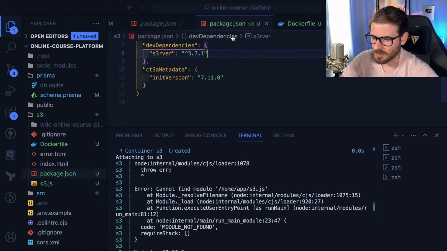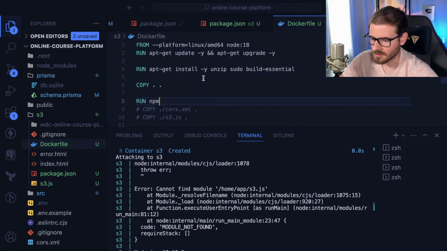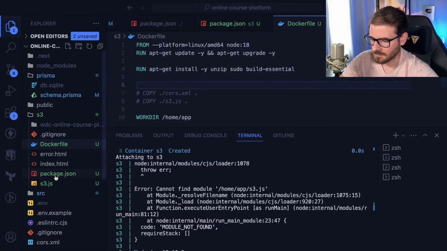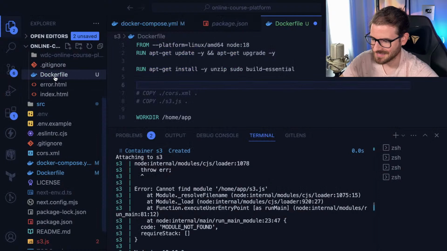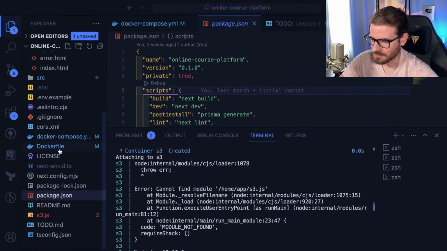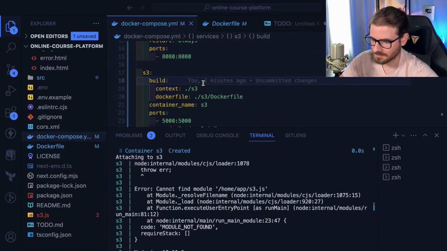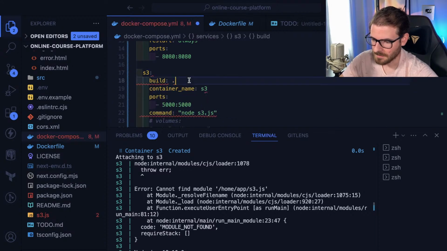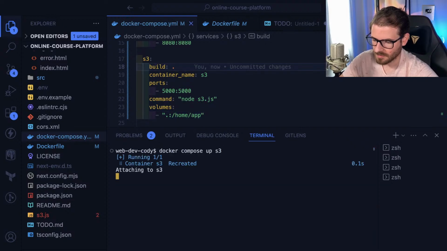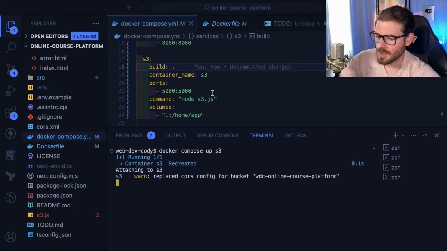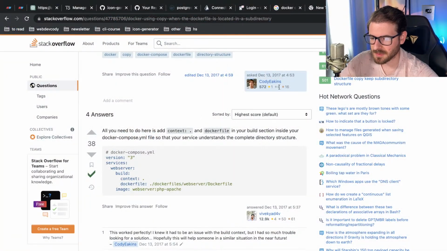I might just go back to what it was. I'm sure I could figure it out. I'm okay with it just being in the root directory for right now. Personally. Okay, I mean, this works. Maybe it's not the best, but it works.